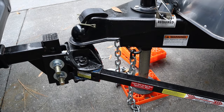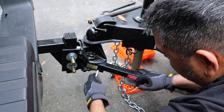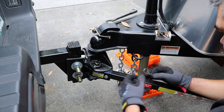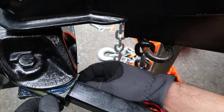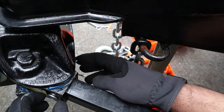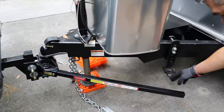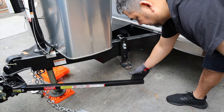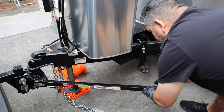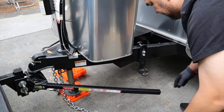You can do the clip from the outside in or inside out, whatever you prefer. So you put this in here, and here there's a clip you just put in. I put it in all the way, so now it's clipped on. Same thing on the other side now. And you want to make sure it gives you clearance here, because this is going to start lifting up and you don't want it to hit this. So if this was not, you can pull it out or push it back in, however you need to. This is enough clearance for me right now.